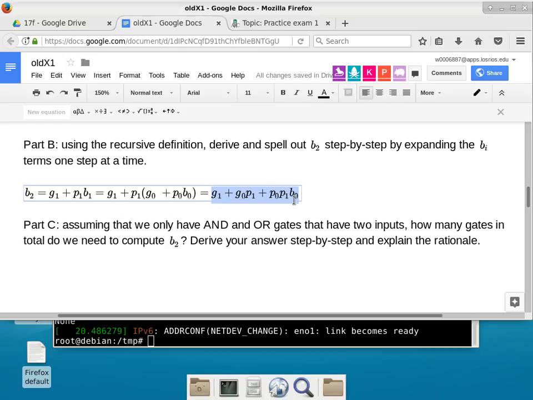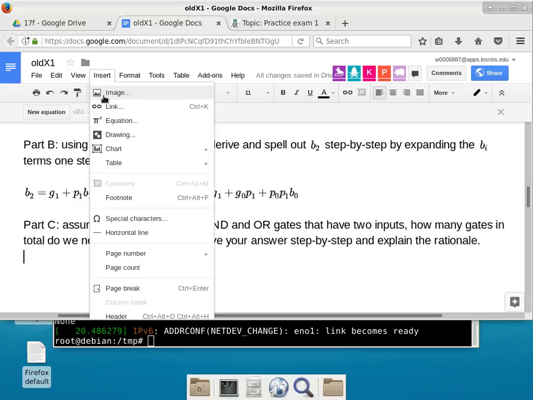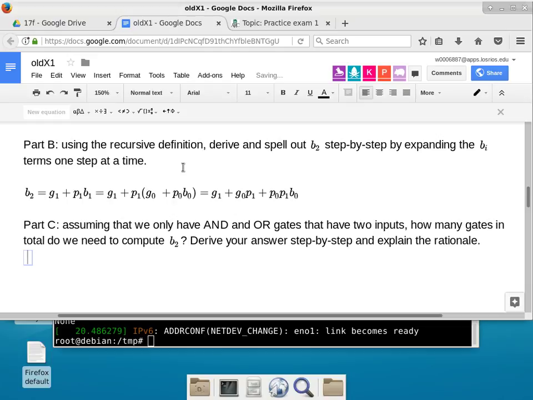Okay, so the way you work on this is you work on it from the bottom up. So if I were to do this, I can do something like this. I'll define each term, and each term is only going to involve a 2 input gate. Does that exclude negation? Or we don't need negation. You don't need it, okay.